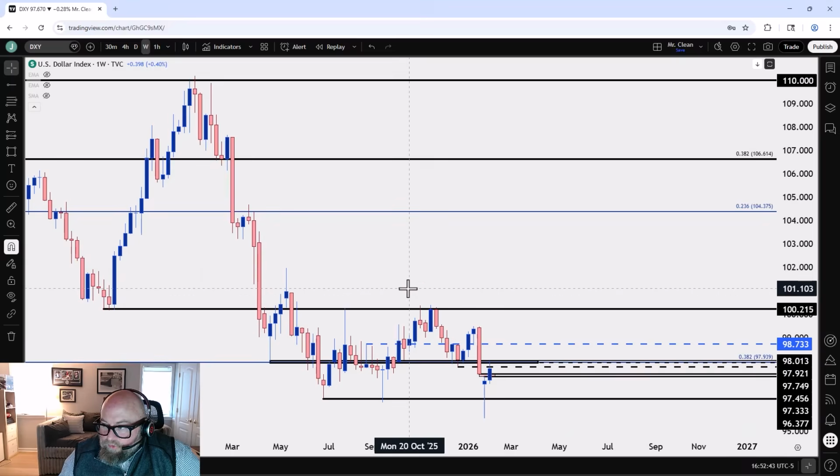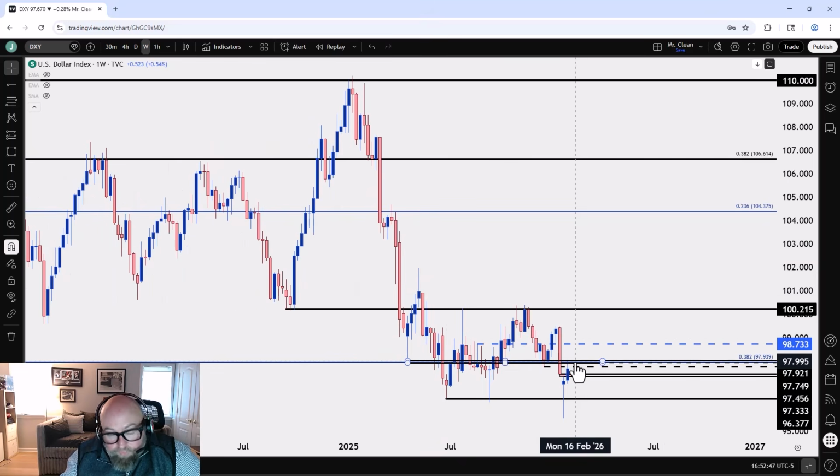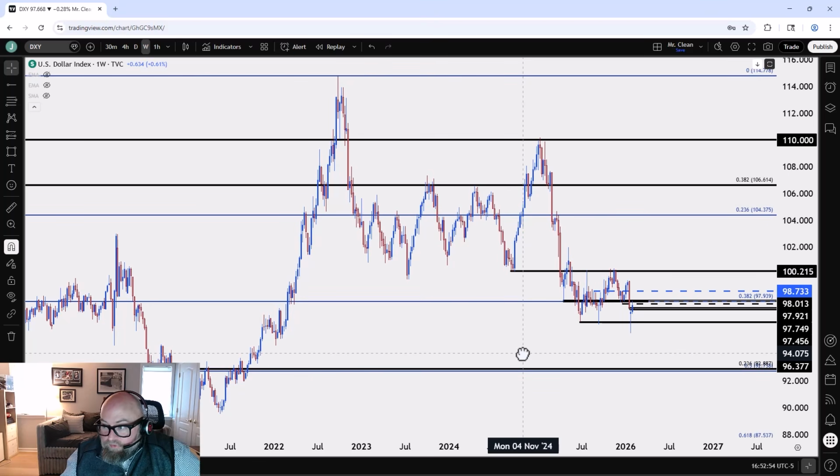Now, if we look at this just from a pure price action perspective, we do have a fresh lower low, and now there's the prospect of a lower high that could challenge those lows. Look at this longer term, that is something that could potentially take place. Now, I think what we would need to see for that scenario to play out is dollar yen reversing again. We need more of that carry unwind theme. I'm going to look at this in more detail when we get to dollar yen.